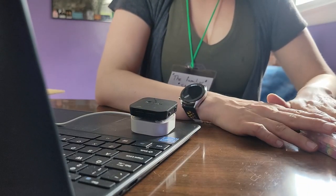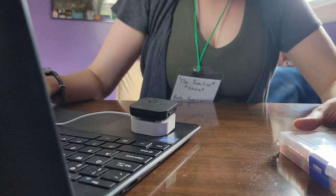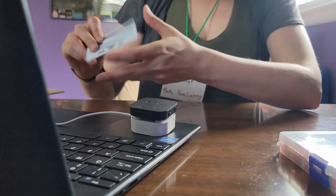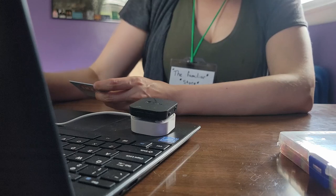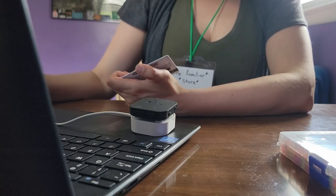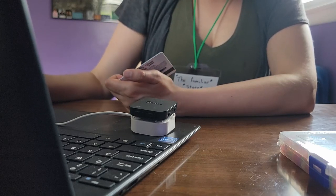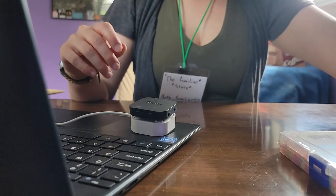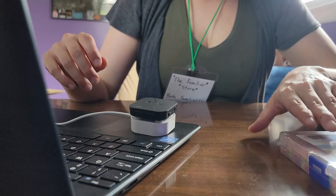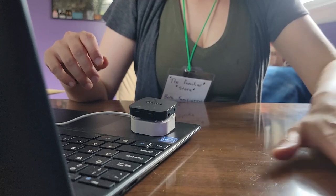Do you need anything else? No? Okay. So that is $4.79. Okay, thank you. What is your zip? Okay, thank you. Okay, yep, that went right through. Do you need a bag? Receipt? No, okay. There you go. You have a great day. Thank you.